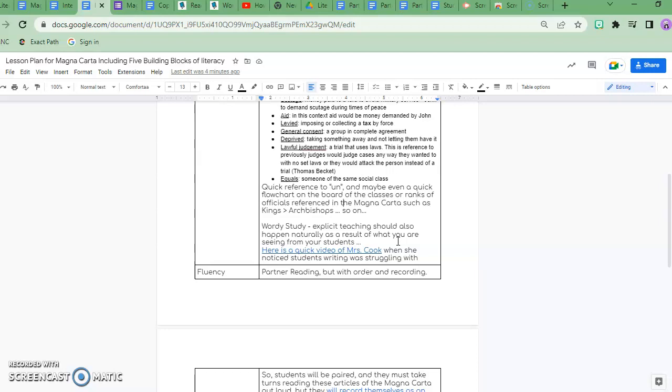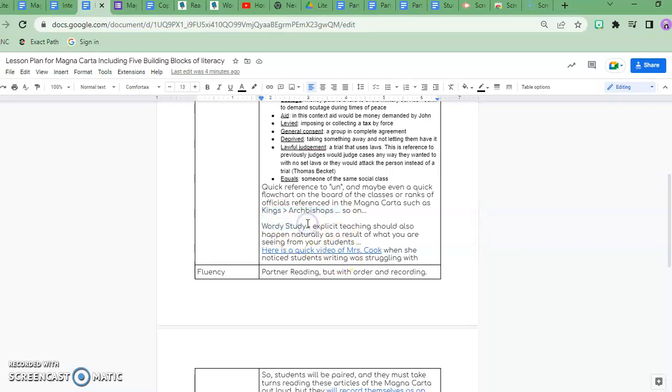This is for my social studies peeps too. Maybe even have a flow chart on the board for the students to reference these content specific words. These would be your tier 3 words, so that they understood the rankings of officials back then, right? Kings, archbishops, whatever. I'm butchering that. I get it.